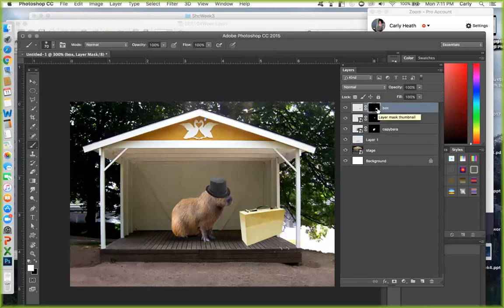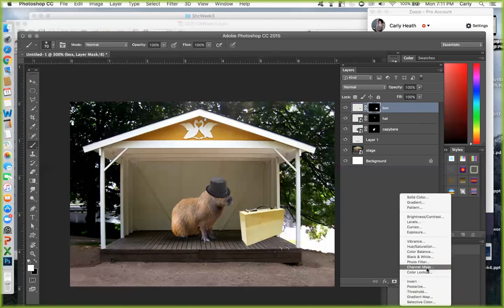Now you can also change the color of any of the objects in your composition using something called a layer mask. Now notice I have the topmost layer, which is the box selected. Let's say I want to change that box to green. I want to change the whole color of that box to green. So I'm going to go click on that box. I'm going to go down to the circle that's light on one side, dark on the other at the bottom of the layer panel. I'm going to click on it, and I'm going to click on Hue Saturation.